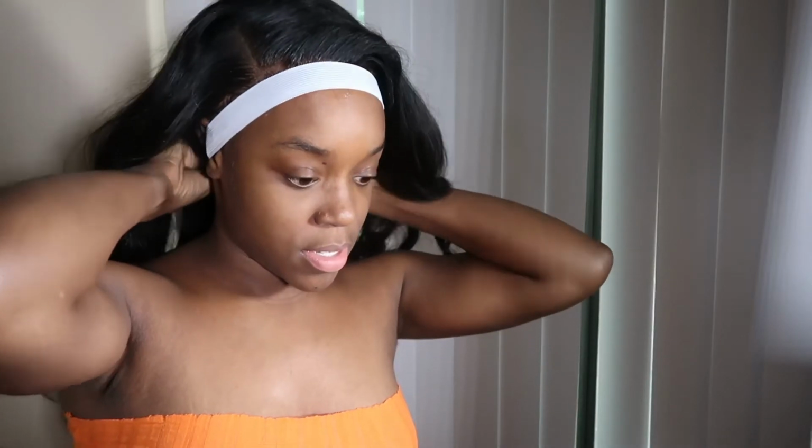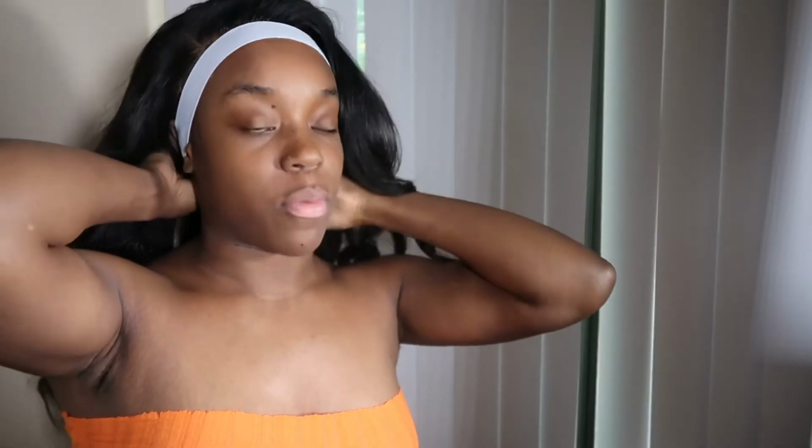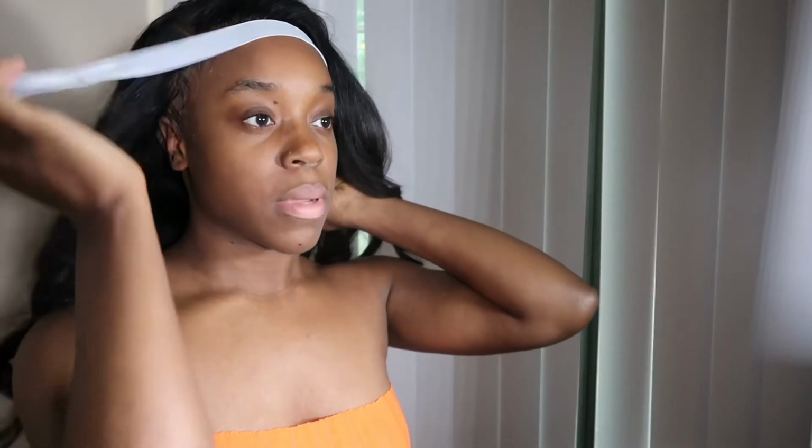Okay, y'all, so I lied. I'm actually about to do my baby hairs first, because I feel like I should before I do my makeup. So let's see how this lace is looking, y'all. I'm nervous. And I went and got my witch hazel so that I can clean up my edges.